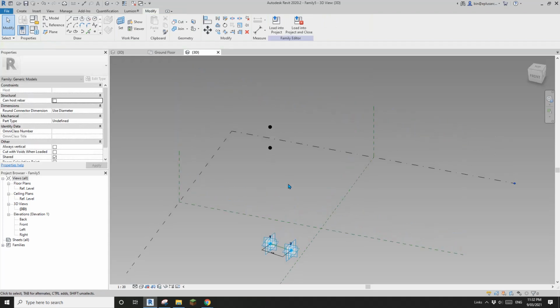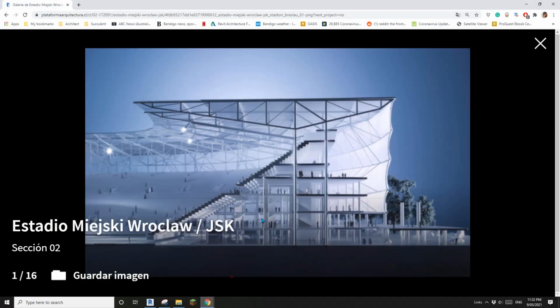Next, we will go 1, 2, 3. Let's place this point. It'll be 3w, 1, 2, 3 from this point.